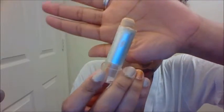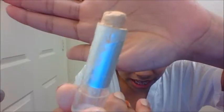So this is what I'm going to use. It's the NYC Cover Stick, and it has been beat up a little bit. I don't know if you can see that. I think the first day I got this, I tried to use it and it broke on me, and I was like, whatever, that happens to makeup. But I'll show you guys anyway. And I'm gonna do it lightly because it is broken inside. And oh, there we go. Totally falling apart. Alright. Let's just do it with our hands. So I'm just gonna put it on.